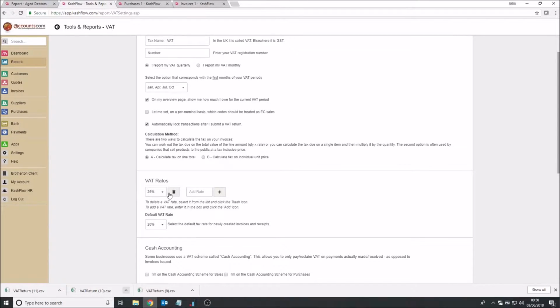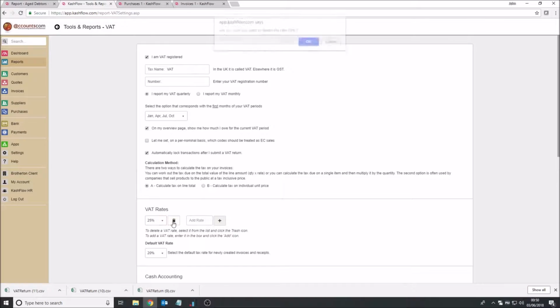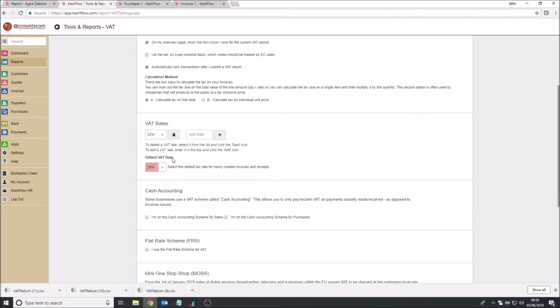You've got your VAT rates, which you can delete, so there's loads and loads of VAT rates in there, and you can delete them from there. You can add rates in there. We can default it so it sits at 20%, so that's going to be the automatic VAT rate.